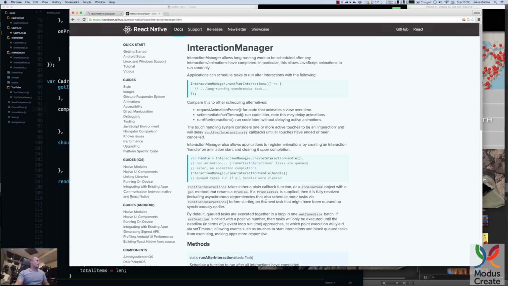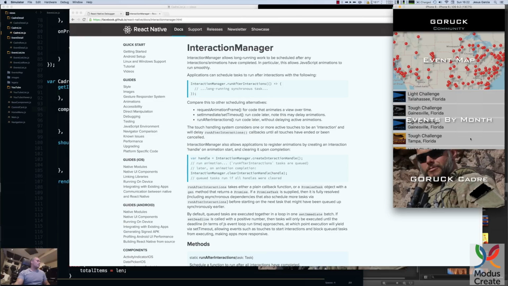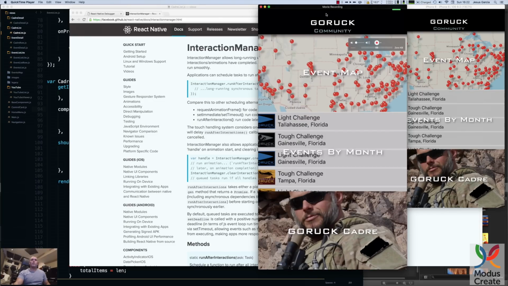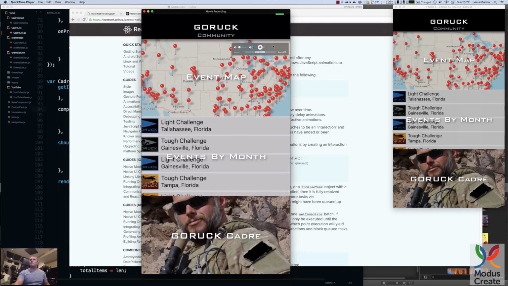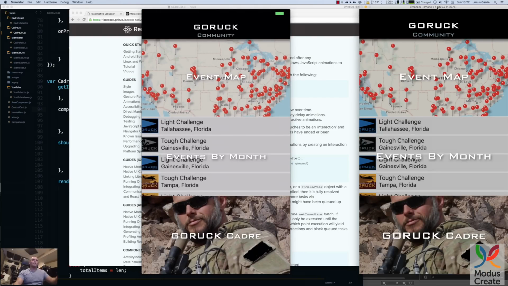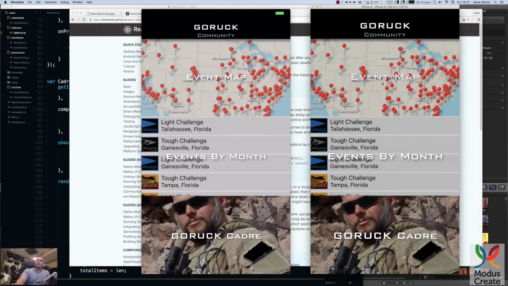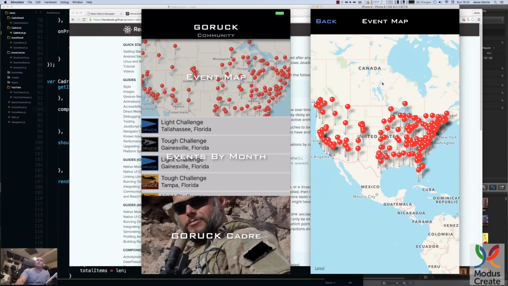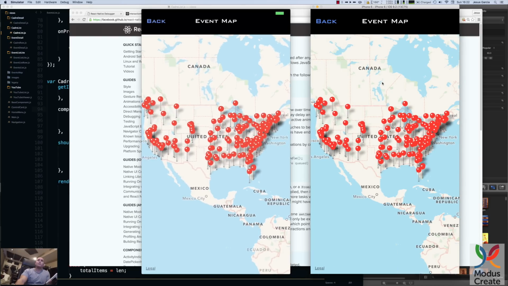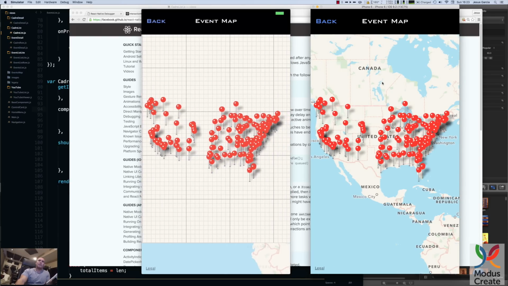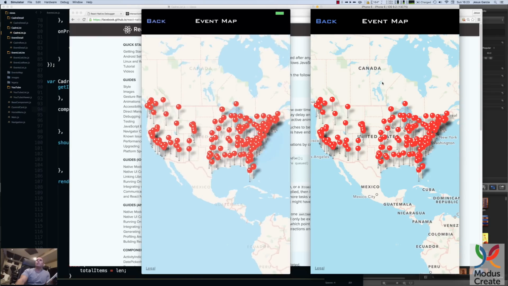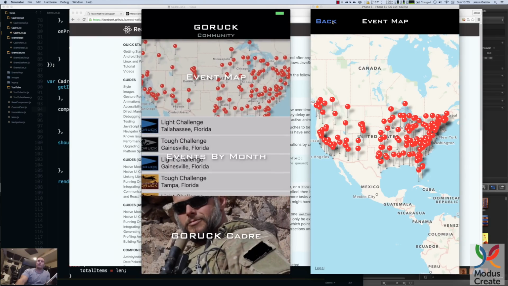And just to show you really quickly that I'm not smoking crack, if I go to the simulator and then go to QuickTime Player. On the left is my phone, on the right is the actual simulator. If I were to tap event map, you see how slow and choppy that is. Oh, well, that wasn't very fast. I feel like an asshole. There we go. Yeah, first time in dev mode, it is pretty slow. But in the simulator, it is horrifically slow, relatively speaking. So awesome.